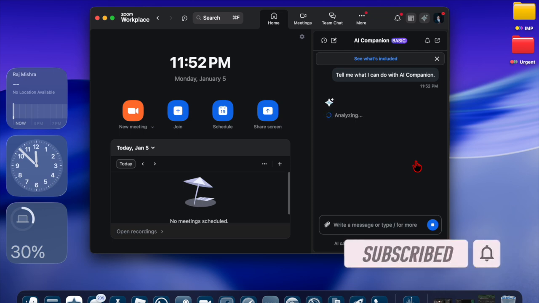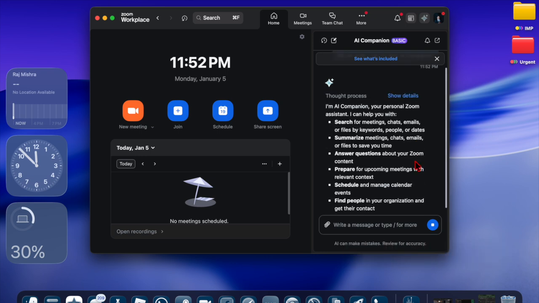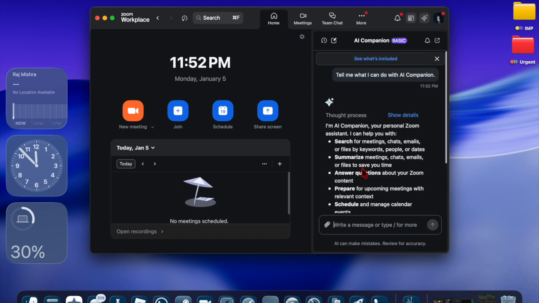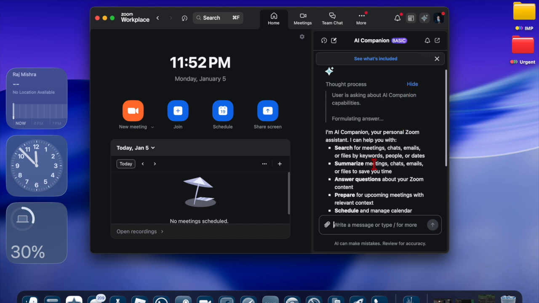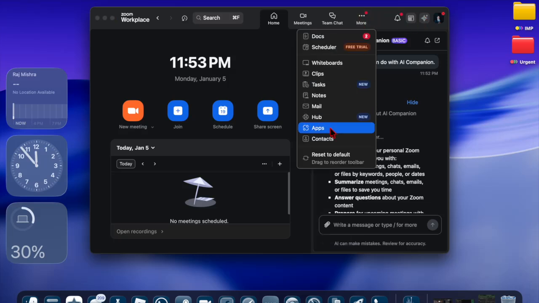Zoom recordings can quickly take up valuable storage space, especially if you frequently record meetings or online sessions. By default, Zoom saves recordings to a preset folder, which may not always be the most convenient location on a Mac or Windows PC. Changing the Zoom recording location allows you to better organize files, save storage on a different drive, or keep important recordings easy to find. That's it. Let's get started.